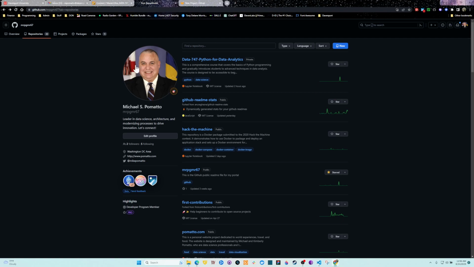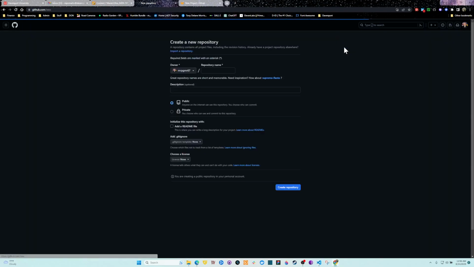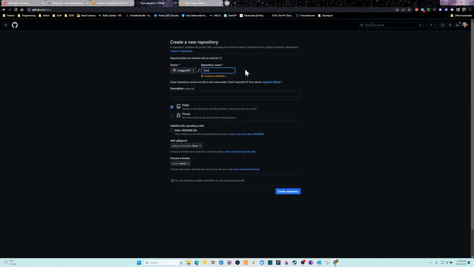This is one that has some repositories already in it, but you'll have something like this, but this will be blank. So what you would do is you'd click on repositories here, and then you click on new repository. Now here's where you can actually create a new one, and so you'll see it'll have your user ID up here. This is mine for this particular account, and I'm going to put in there 747 student. And in a description, this is optional.